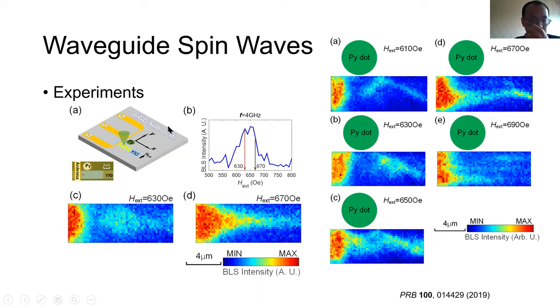For the experiment, I fabricated some samples and then did the measurement. I did the BLS measurement firstly without the presence of permalloy, and we can see that the pattern is approximately symmetric. After we put a permalloy dot, I deposited a permalloy dot near the X stripe and redid the BLS experiment. I found that the intensity patterns of the spin waves can be changed and would no longer be symmetric.